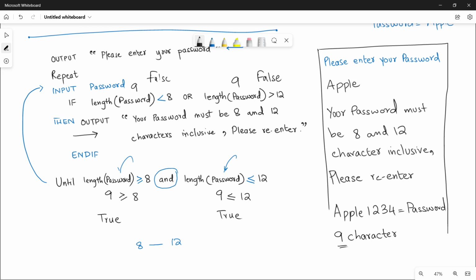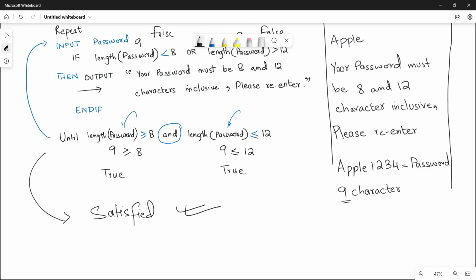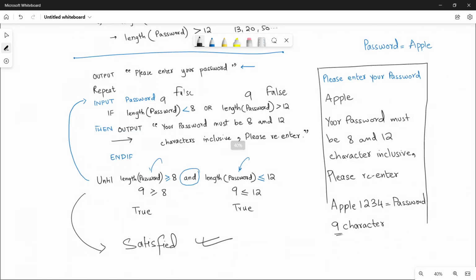Since both the conditions are true, you will be going out of the loop and your password is satisfied, or the system accepts the password. So this is how this pseudocode is going to work for this example.